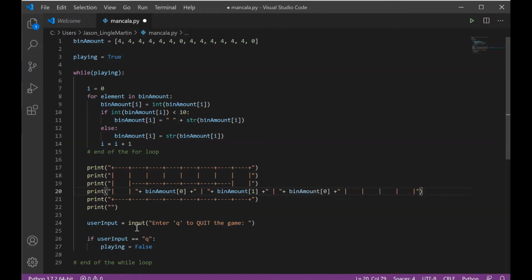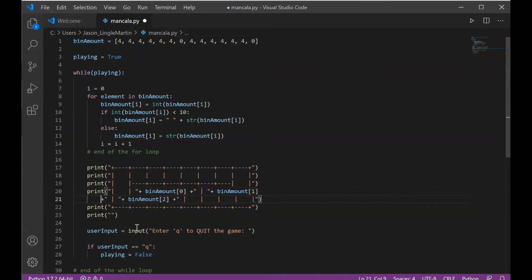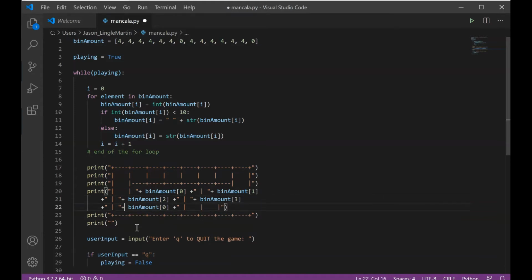Now, because the line of code is going to become pretty long pretty quickly, let me actually put this onto separate lines. So perhaps in front of this plus sign, let me start a new line and tab that over just to keep it organized. And since this will take a little while, let me pause the video and finish this, and we'll take a look at it in just a moment together.